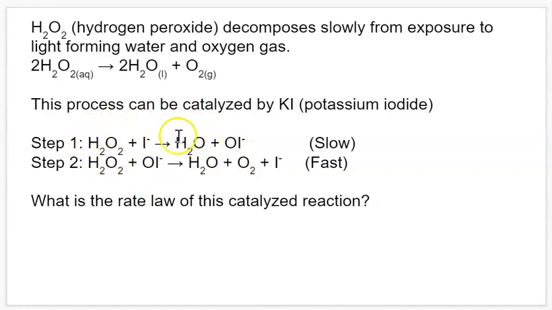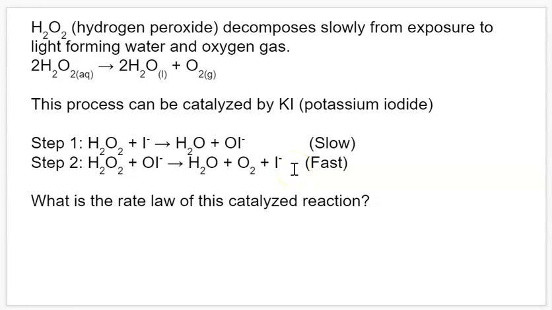And what that looks like is in the first step, the iodide reacts with one hydrogen peroxide to make one water molecule and an OI minus, which is an intermediate, which then runs into another hydrogen peroxide to produce yet another water molecule and an oxygen. And we can see here that we get iodide at the end, which further proves that iodide is a catalyst because we started with it. It got used in the reaction and it made an intermediate, but we spat it back out at the end unchanged. So overall, the I minus concentration is going to be the same at the end as it was at the start.